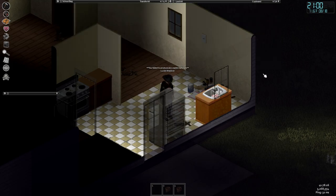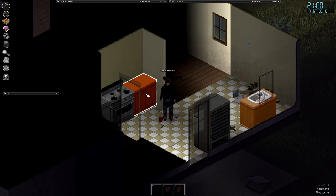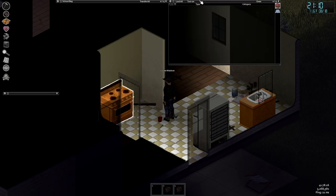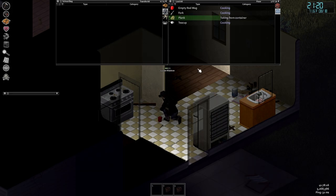Failed to produce any usable materials. Okay. Well, I didn't want to use the materials anyways. I just want to disassemble it. All right. Ooh. Some planks, it looks like. Very nice.